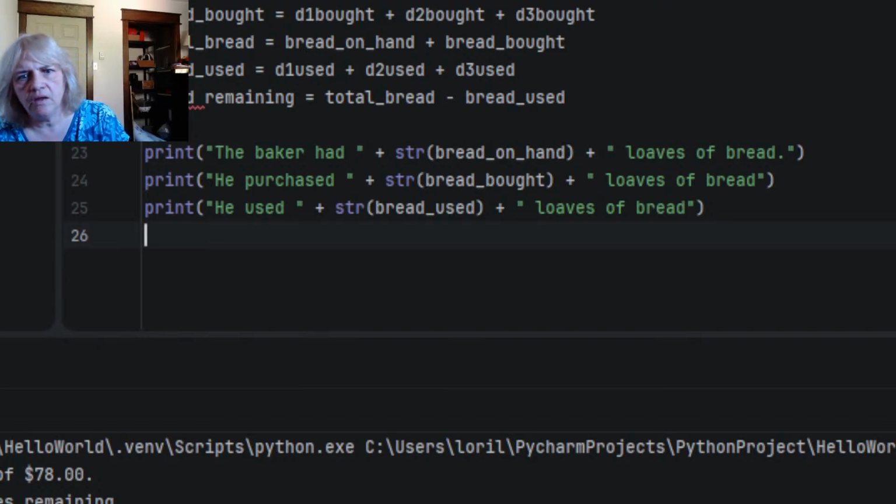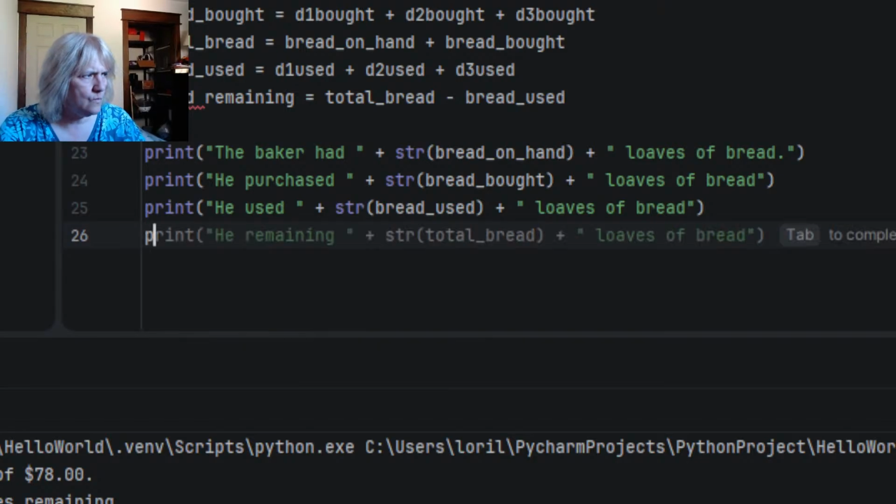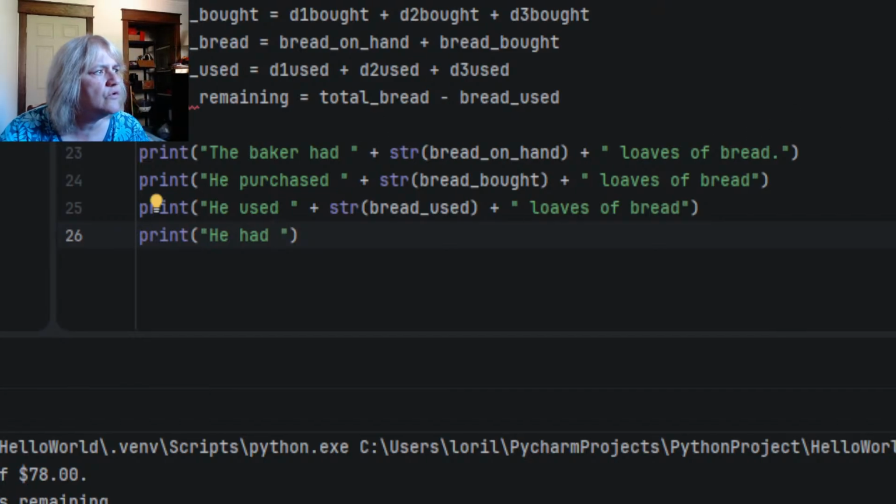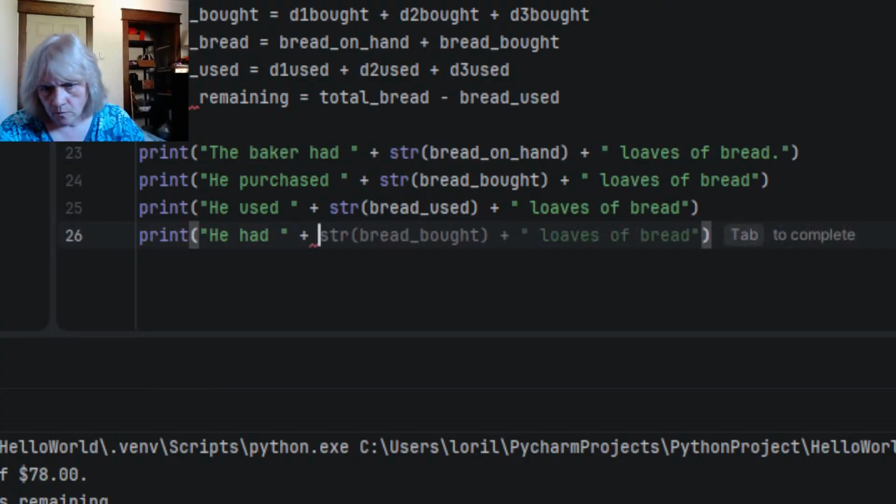Now we're going to say print. He had, okay, you leave your space there. You go after your quote inside your brackets. He had plus sign, string, bread.